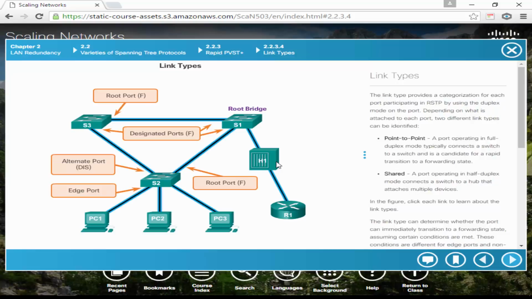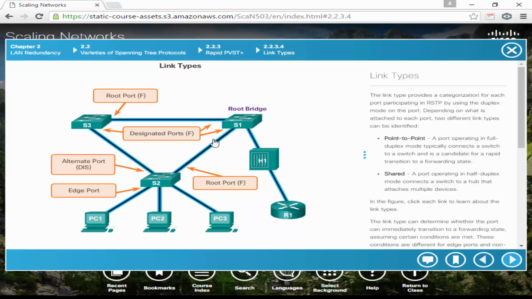Alright, another change with rapid spanning tree is that we have point-to-point and shared. If we looked at these links, they would tell us which is which. This is going to be point-to-point and this is going to be shared, I believe. Nope, I'm wrong.